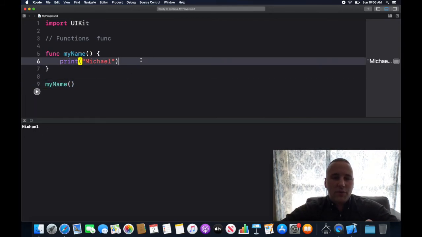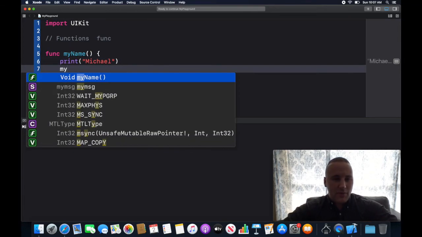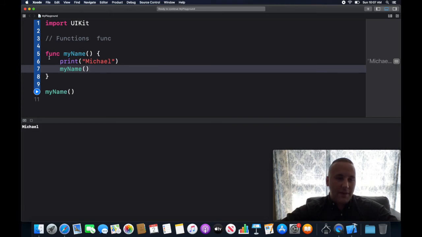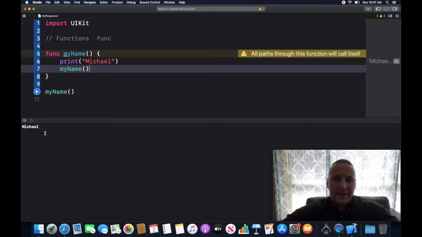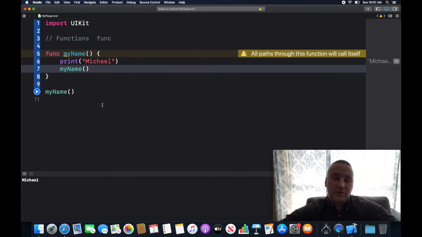Now you don't ever want to write your function inside your function by accident. Say if I accidentally wrote my name inside my name, and then I ran this code, I would get an infinite loop, and it would just continue forever until your computer crashes. So that's called an infinite loop. So you want to make sure you don't do that.